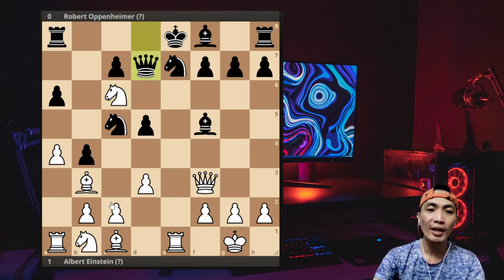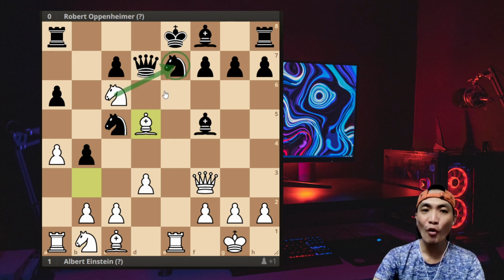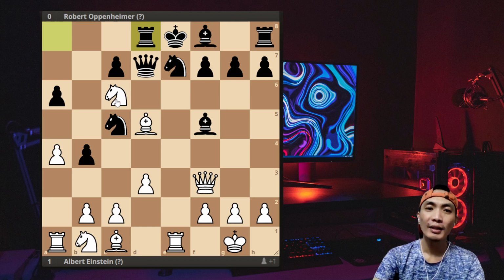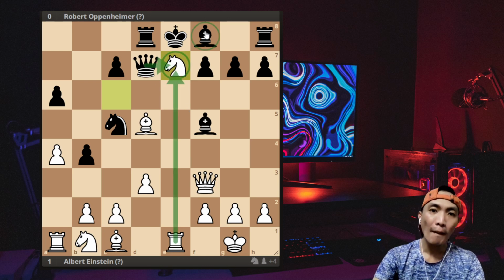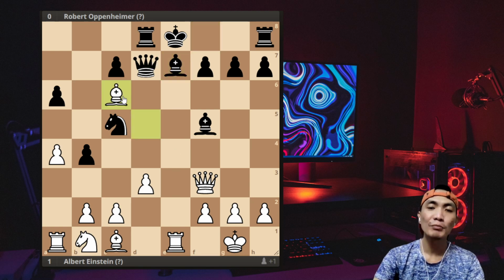Queen d7 and bishop d5, pressuring now the rook. After the capture, discovered attack, let's say rook d8, and there will be a surprising knight c6 capturing the knight. If queen takes, of course, rook takes, bishop takes, and bishop c6, goodbye queen.